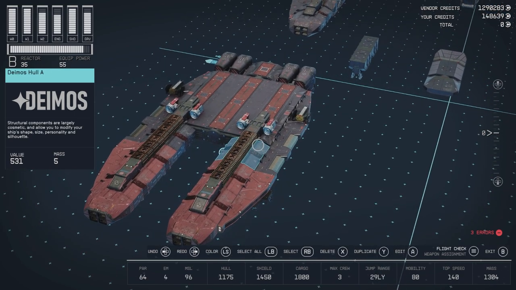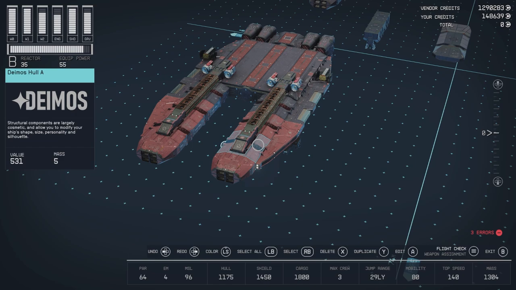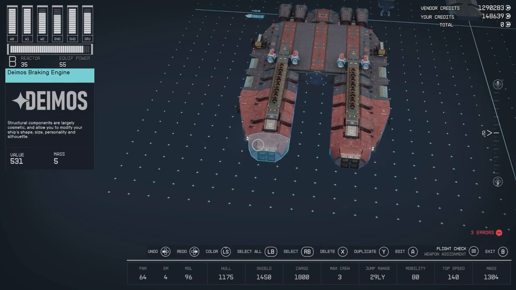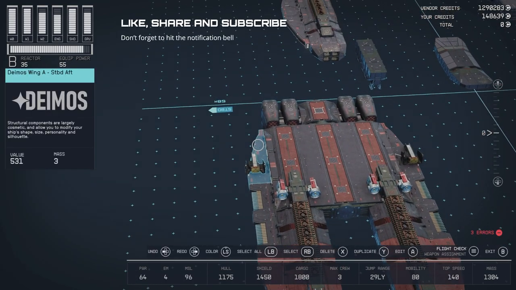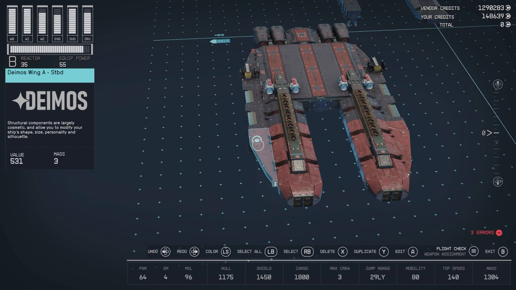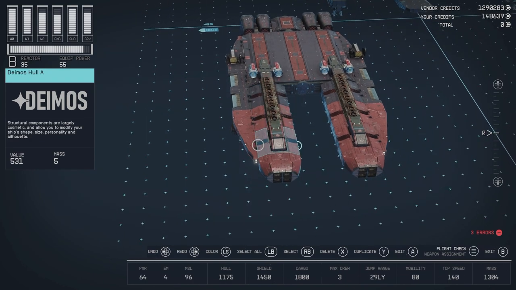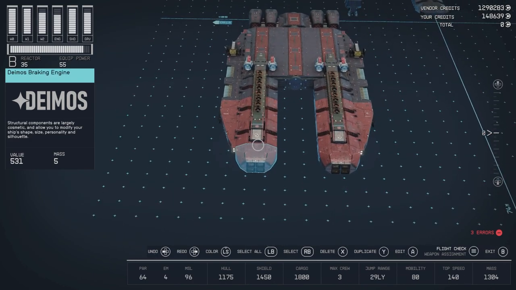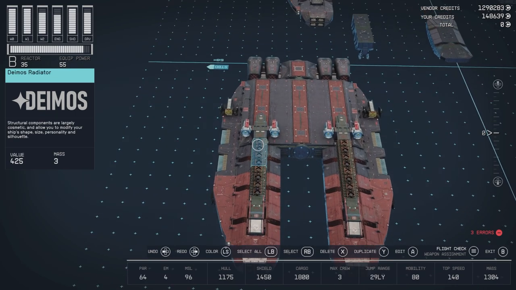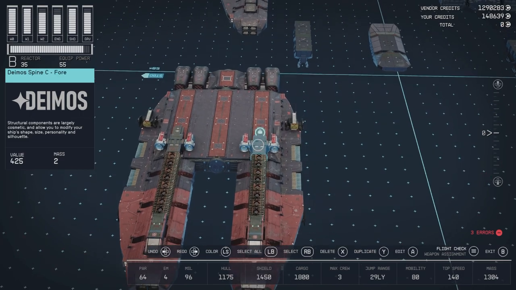And in front of the cargo hold, we have hull A, hull A, and hull A with a Deimos braking engine on the front. Same on the other side, we have our wing A starboard aft, two wing C starboards, and a wing A starboard. Then we have our three hull A's with the braking engine. On top of that, we have our spine A4 with two Deimos radiators, then spine C4. It's the same on the other side as well.